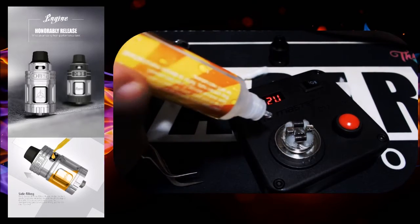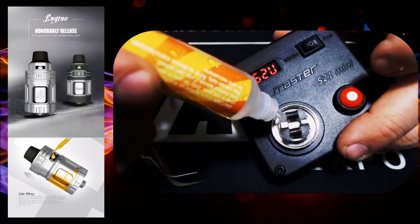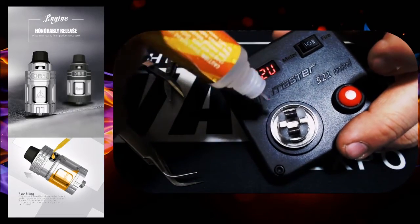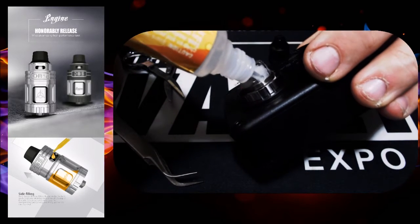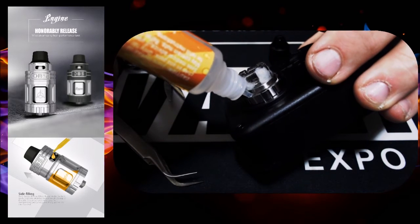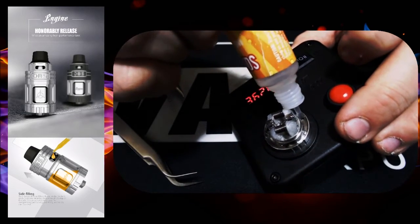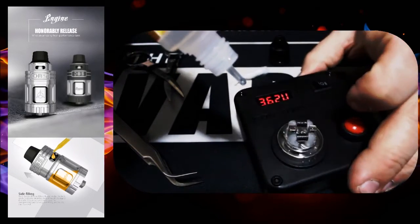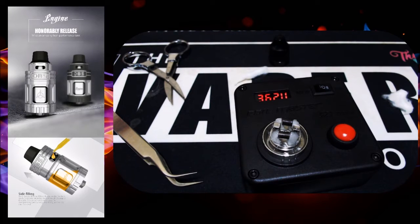Should now whip through the bottom, which I suspect it will do. That's another way you can check, is as you juice this up, you'll see the wicks in the bottom getting wet. A little bit that you've got sticking out. You can also put a little bit of juice around the bottom, but you don't have to, just to help with the wicking process. That's what I found the best way to do it. Other people may have a different way of doing it.